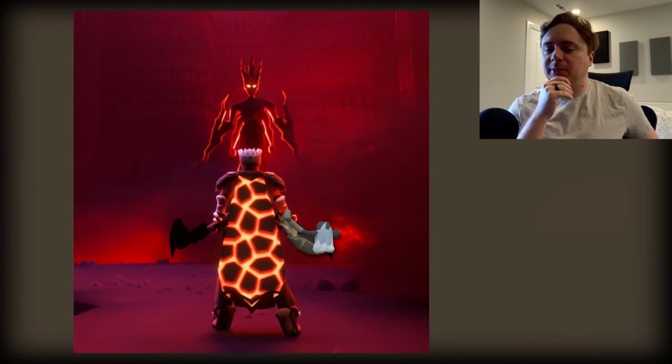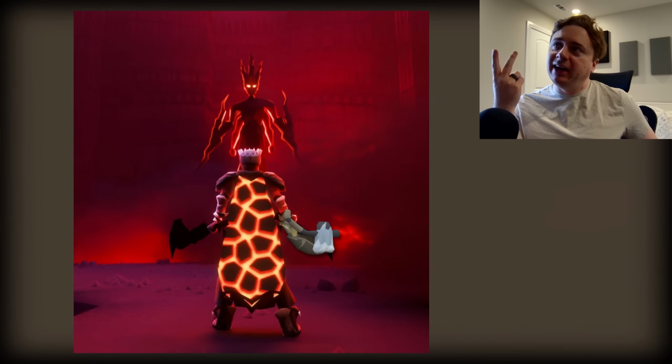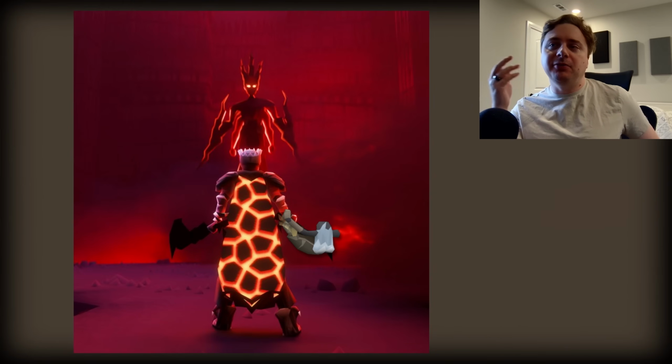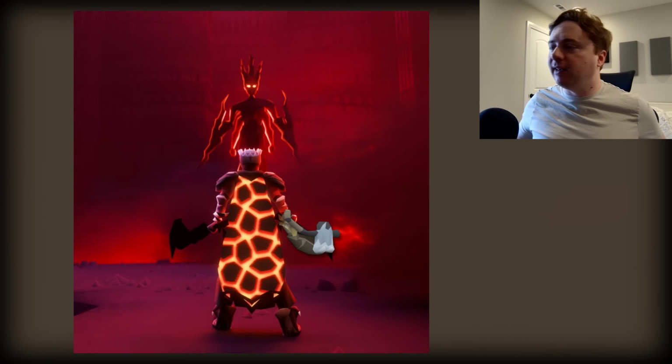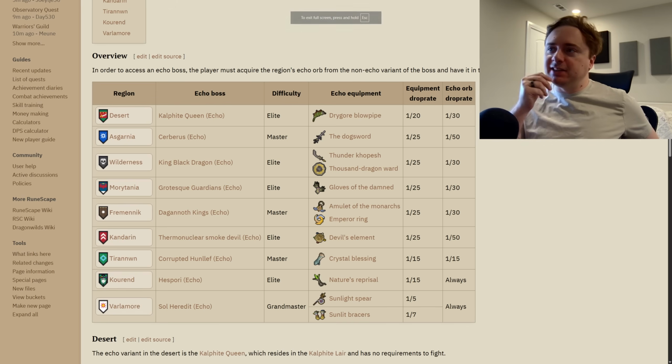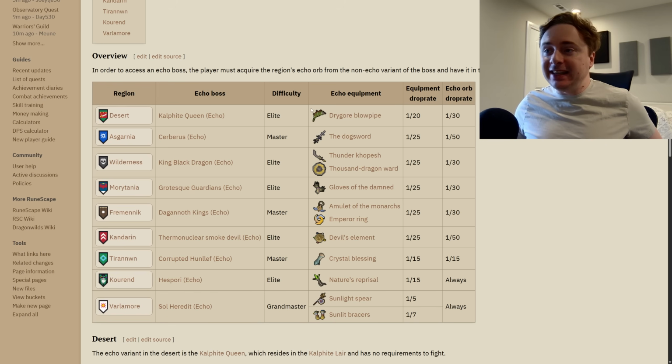Last year, I'm kind of imagining this is going to be an easier Echo. Last year when they picked the Echo bosses and they balanced them out, there were 3 tiers. There was Elite, Master, and Grandmaster, and they all kind of went in line with where the related boss fit into the game. Actually, let me pull up the wiki because I think there's a list on there. Okay, here's the wiki list. Now, you can see the different tiers of difficulty. So we had Elite, Master, and then Grandmaster.